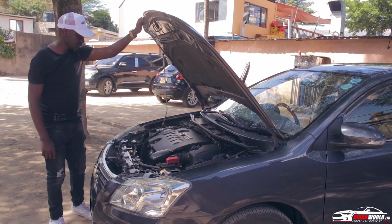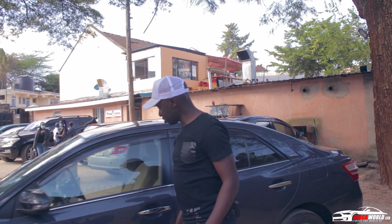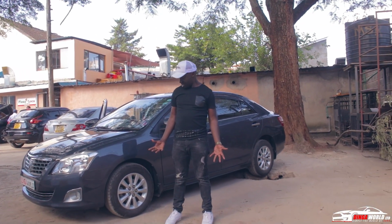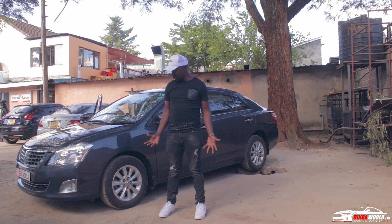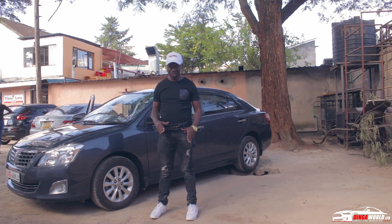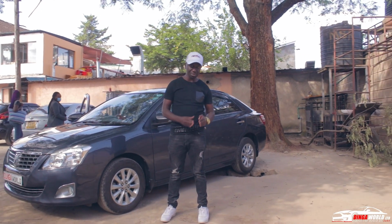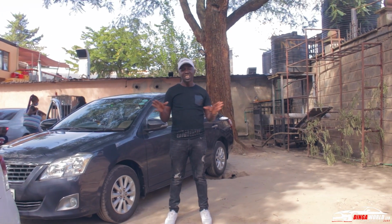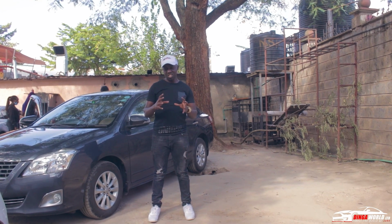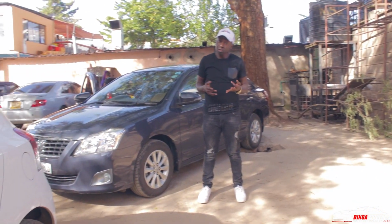Very beautiful car. Oh, yeah. And all in all, this is a beautiful car. I would buy it. I can just finish by saying that this is a car for somebody who has money yet does not want to show off. Kona pesa, unaweza nunua Mercedes, unaweza nunua BMW, lakini tena utaki kitu shouting, na tena utaki kitu iko chini. You just want something hapo katikati. This is the car for you. It's elegant, it's stylish, and also reliable.